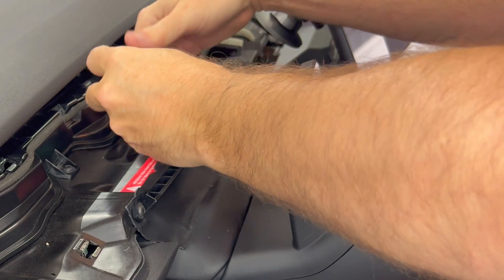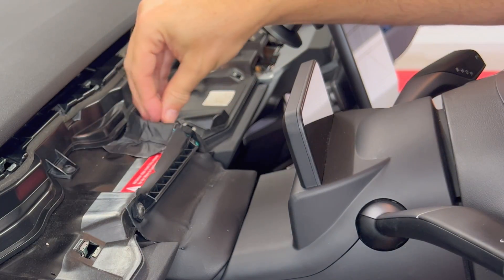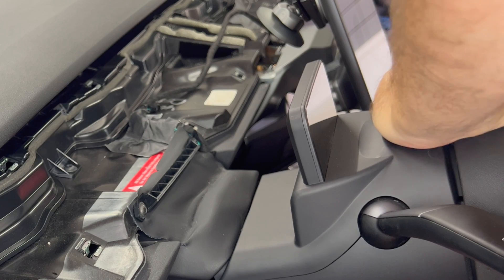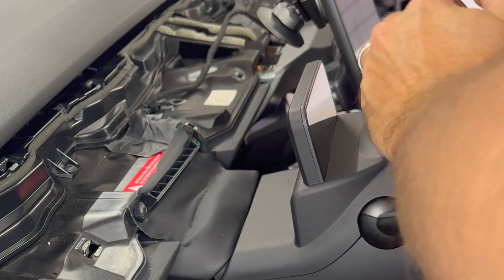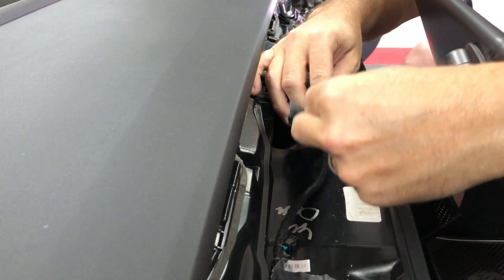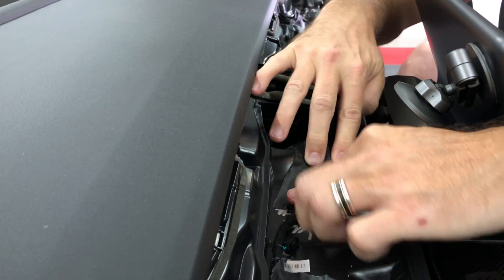Previously I had used gaffer tape to hold down the wire harness in the dashboard area. I reused these pieces from the last wire installation. This isn't required, but I think it keeps the wire from blocking the trim clips and reduces movement due to air flow. Here you can see me laying down the wire, with the tape covering it and following openings and around obstacles for the best fit.